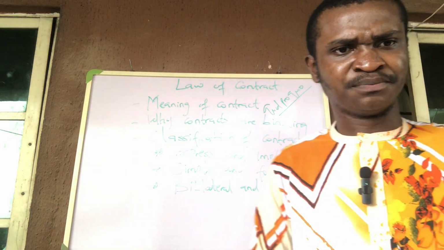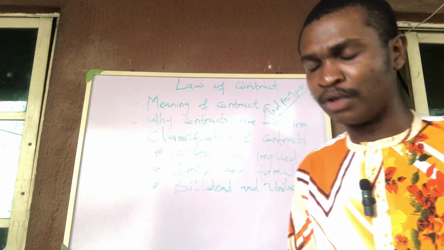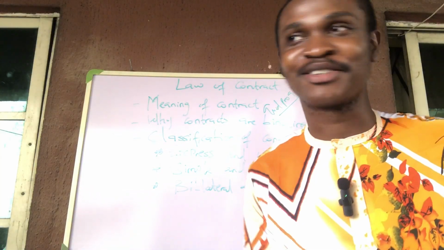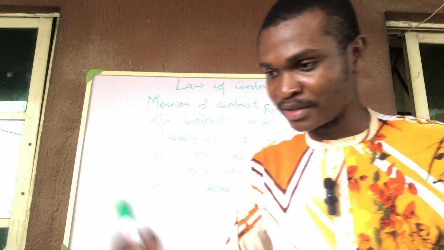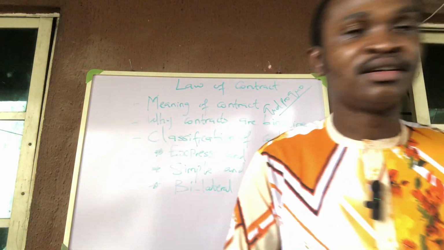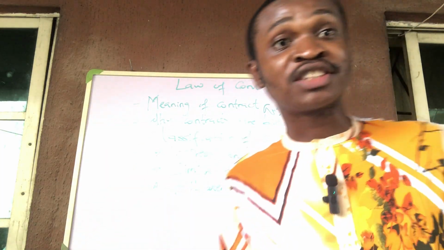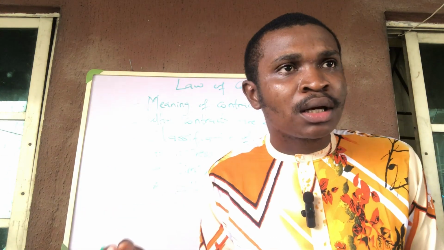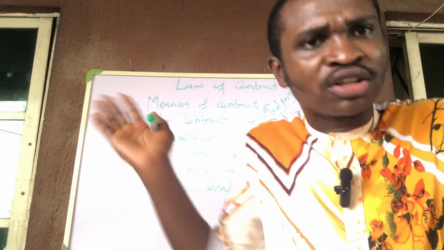Let me look for another example. Somebody asks you, I don't know why trip of sand is always in my head. Okay, let's use trip of sand. Get me trip of sand for 30,000. You did not reply to that person. You did not say, okay, there is sand, or which one. You did not really talk about it. You just carry the trip of sand and you come to that place. The other person will say, you did not reply to me that you were bringing the trip of sand, so there is no contract between us.